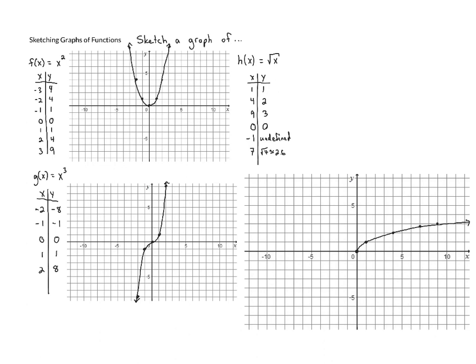Some of you might be thinking that this looks like part of a parabola, and maybe it will continue down below. However, if we look at the function, the square root of x, when we use this radical, this means we're looking at the principal square root, or the one that's not negative. So we can't end up with any negatives down here when we use that symbol. So this is going to be the entirety of the graph of the function h of x equals the square root of x. I'm going to label the other ones as well.